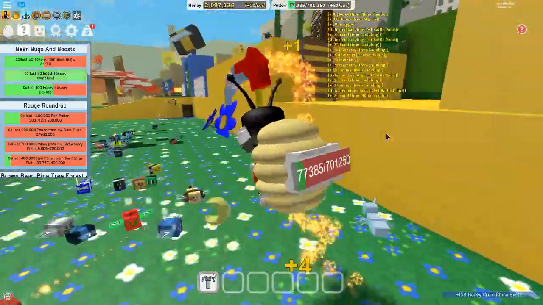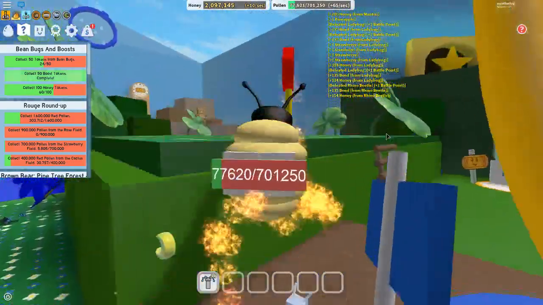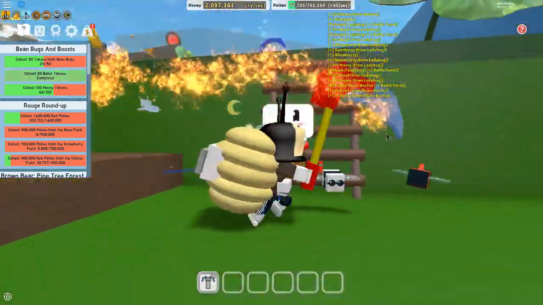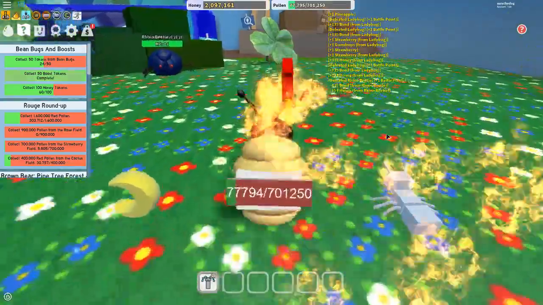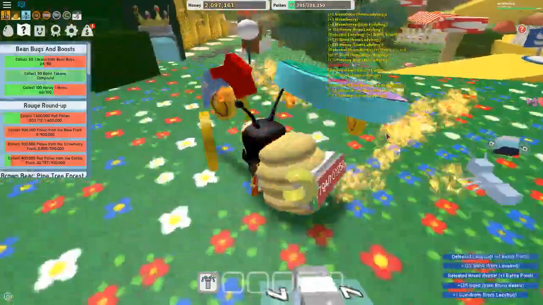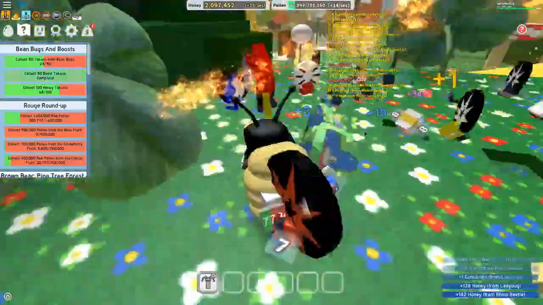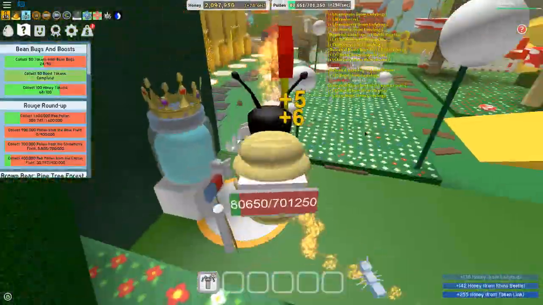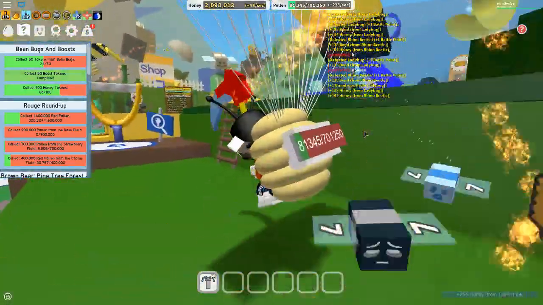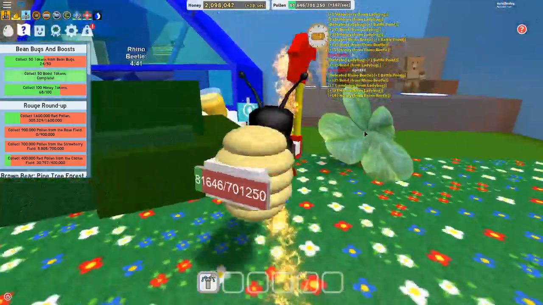Wait, is there only one here? I thought there's two. Maybe there is, or maybe it's glitched. Now up here, all the honey tokens. The rhino beetles and the ladybugs, they should give. Ooh. And this only for about like 2 years. Okay. What was that? I just glitched into view. Okay, now the honey storm.